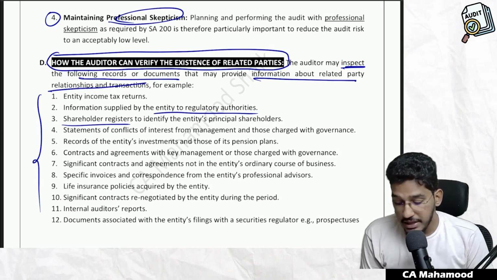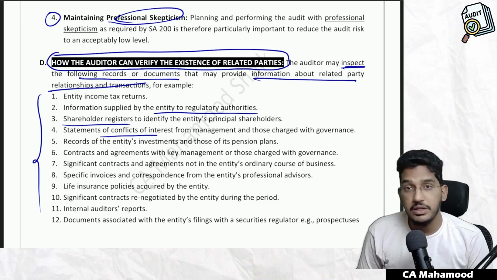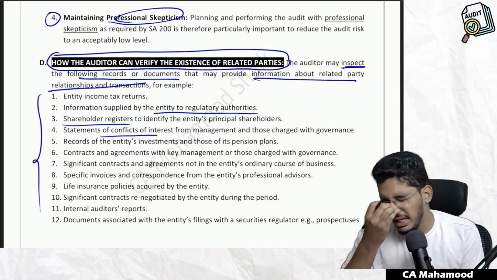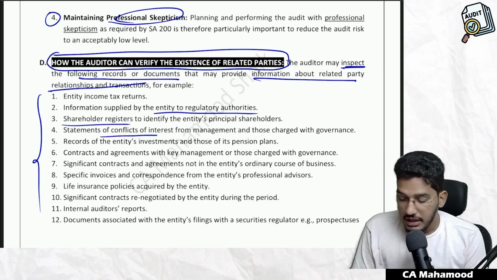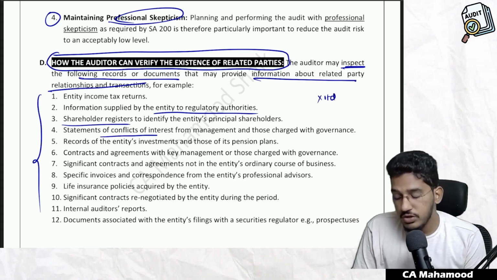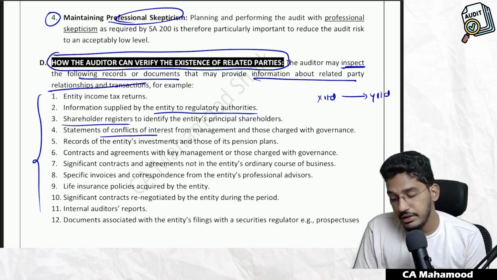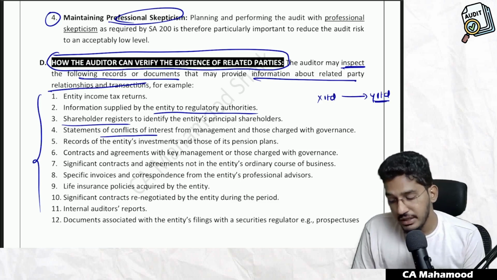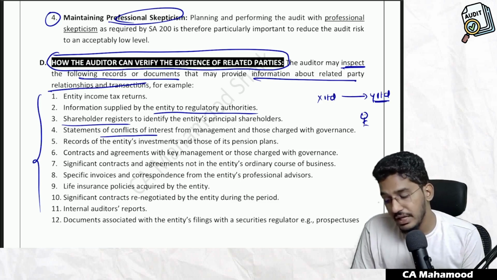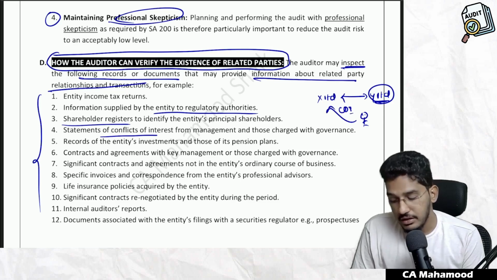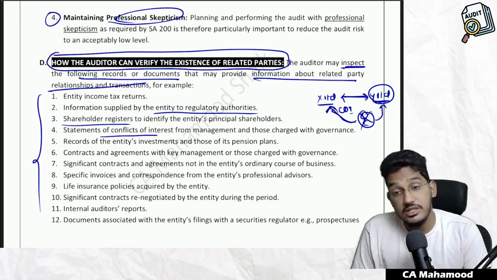And also verify the statement of conflict of interest from management. As I have told, for example, in the Companies Act there will be one concept. Assume that X Limited wants to enter into a contract with Y Limited, but in this Y Limited company, if some director is already having some interest, he has to give one declaration to the company called conflict of interest. Sir, my company is going to make a contract with Y Limited, but as a director, I have some interest in that company, so I have a conflict of interest. I will stay out of this decision.